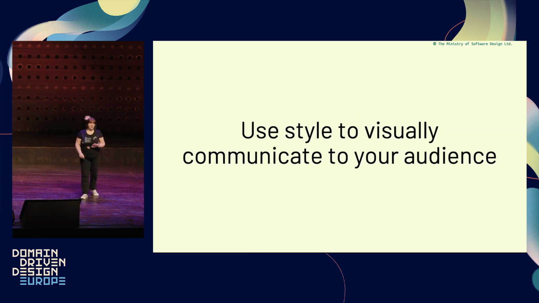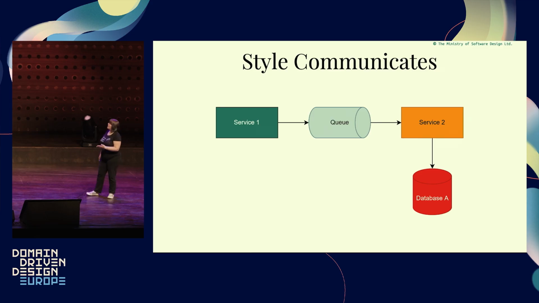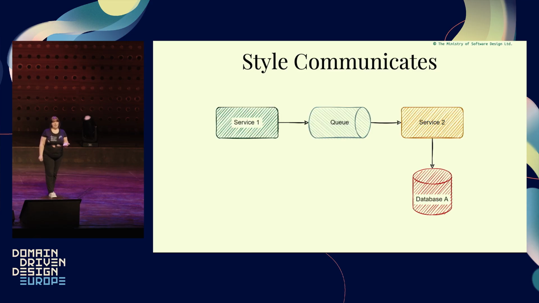Now, what you can do is use style to communicate with your audience. If you showed this to, say, your product owner at the beginning of your project, you could say, here you go, and they go, oh, great, when's testing going to start? But actually, this is just your first idea, and they think that things are further along than they would otherwise be. But if you'd shown this, they might not have got that idea.